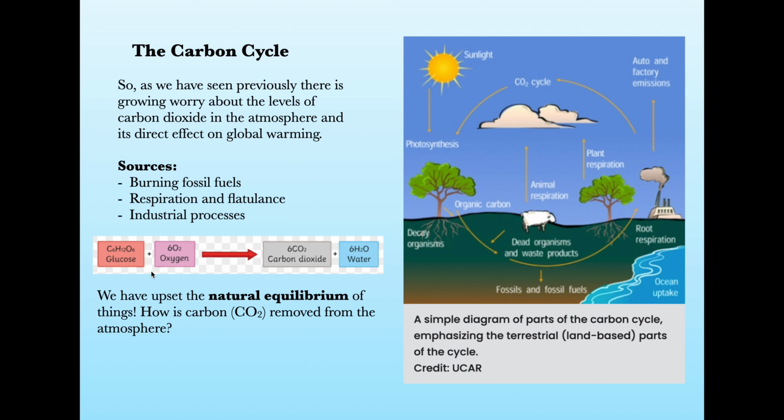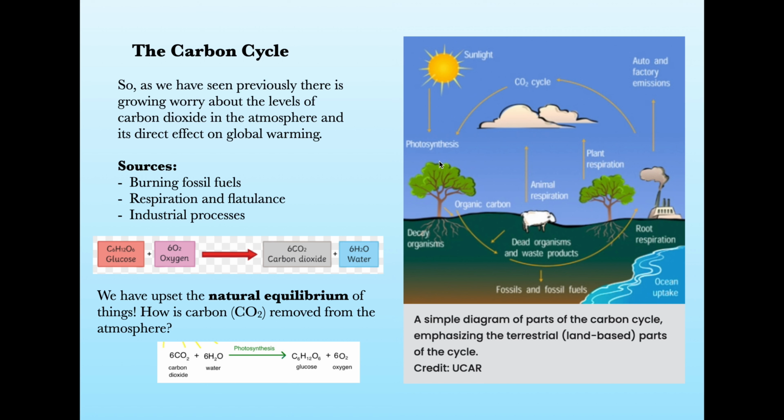How naturally is carbon dioxide removed from the atmosphere? We're putting lots of it into the atmosphere, but how is it removed? Well, it's removed, as you know, by photosynthesis. Plants use the energy from the sun and chlorophyll in this photochemical reaction to absorb carbon dioxide with water to make glucose and oxygen. Okay, so we'll start here.